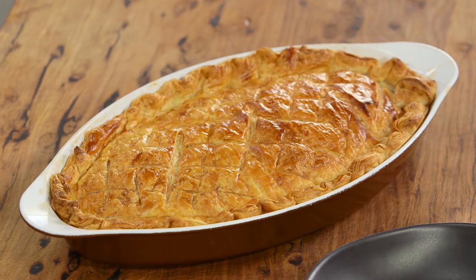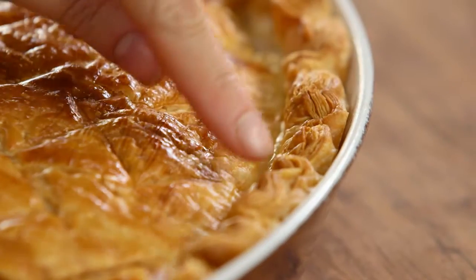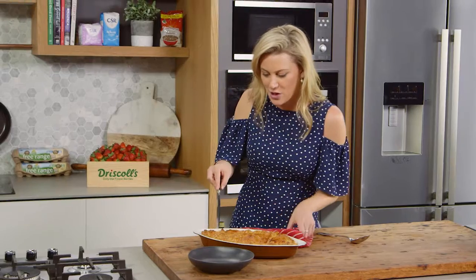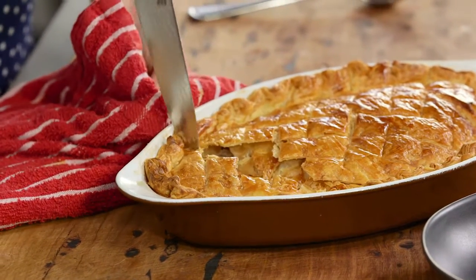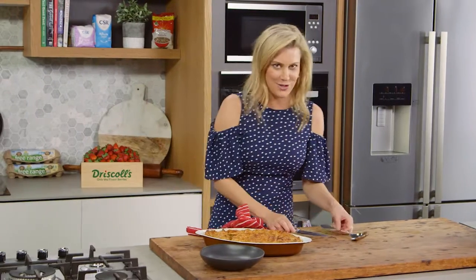Well, I'm very impressed with this mushroom pie. It looks fantastic. Sounds really crispy. Have a look at those layers of pastry. You know that's good quality pastry. Now I'm going to serve this up. Always with a pie, bring it out of the oven and just allow it to cool a little bit because it's piping hot.